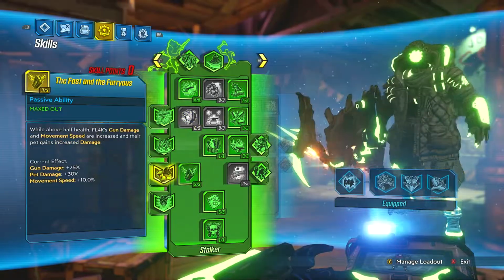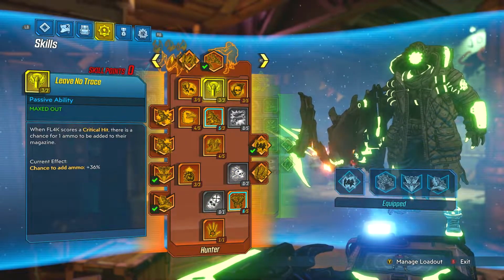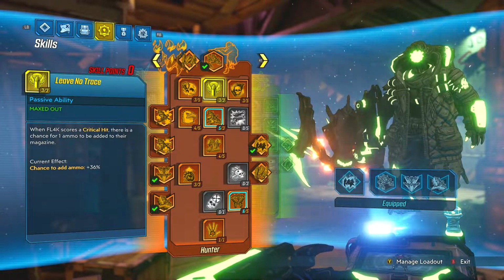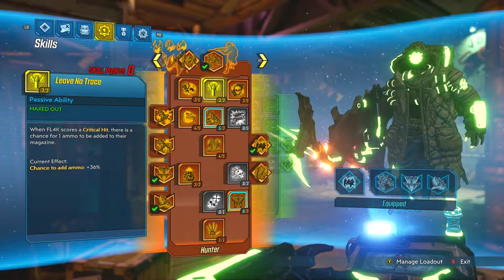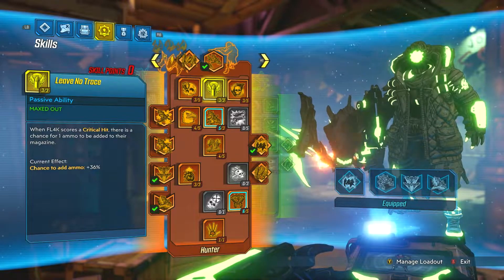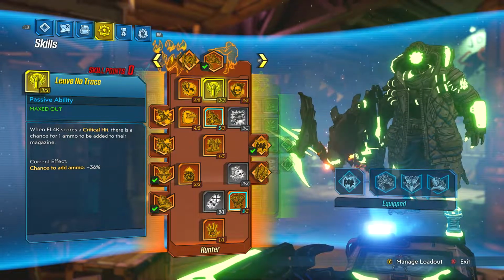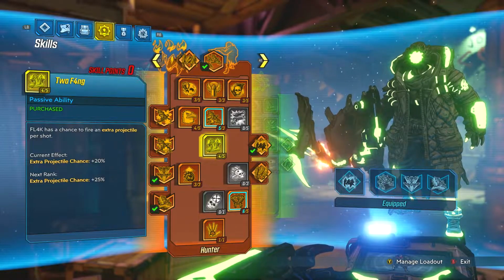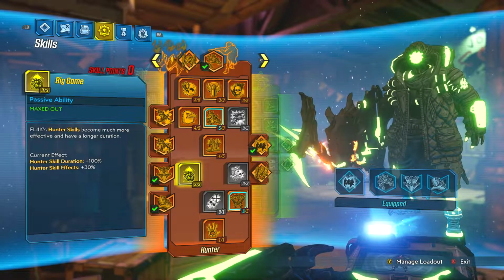So the main skill tree, obviously your hunter, is where all your damage is coming from. I put 3 into each of the hunter skill ones, 3 in Leave No Trace, which is an absolute must for this, because every time you score a critical hit, there's a chance for 1 ammo to be added to your magazine, and it just really is effective. You can end up firing so many rounds with that shotgun. I put 3 out of 3 into Head Count, 4 out of 5 into Two Fang, and 3 out of 3 into Big Game, just to buff them hunter skills.